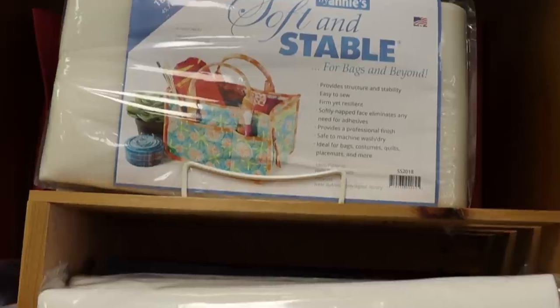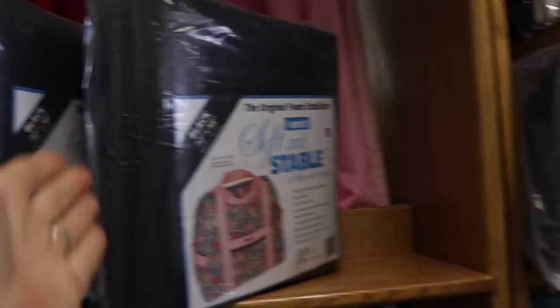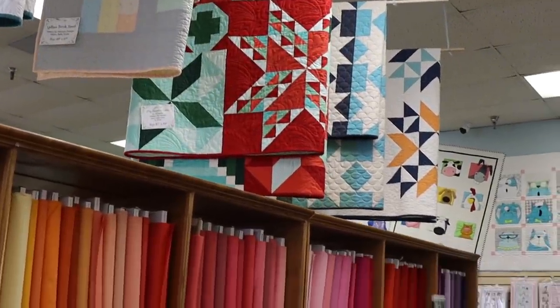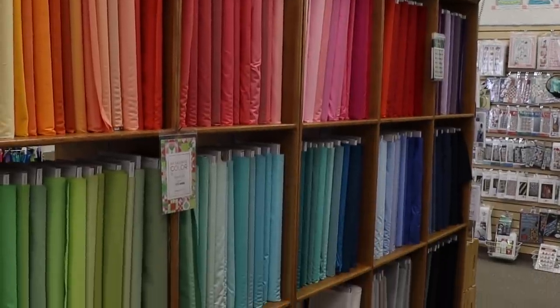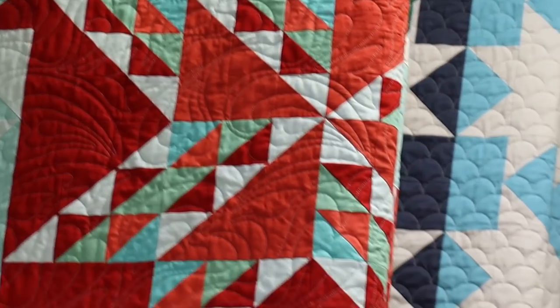People don't realize how creative quilters are — it really boils over into their whole life, not just quilts. Here's something kind of unique: black stabilizers and battings. When you're using darker fibers, people don't realize how much white underneath can show through and really dull out those rich fabrics. You can lose how dynamic a fabric is with a white stabilizer. Here's our solids wall, and we have some quilts hung up there that have been around a while — we didn't really want to put them away, so they're up there to complement the display.